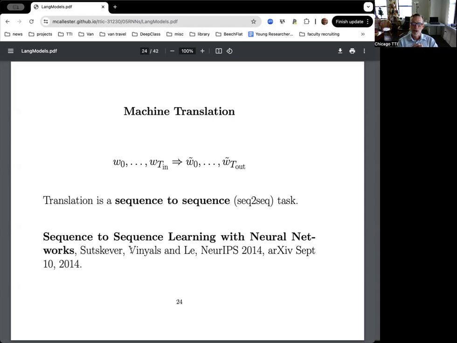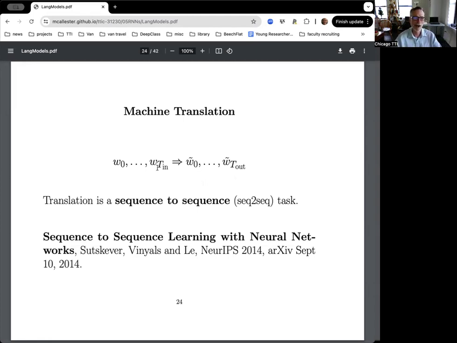But I do want to start by talking about machine translation. This was one of the really fundamental papers in deep learning, a paper on machine translation by Ilya Sutskever, before transformers and independent of attention and translation. He has a great quote. He had a very simple model, and he said, minimal innovation for maximal effect. And I love that quote.